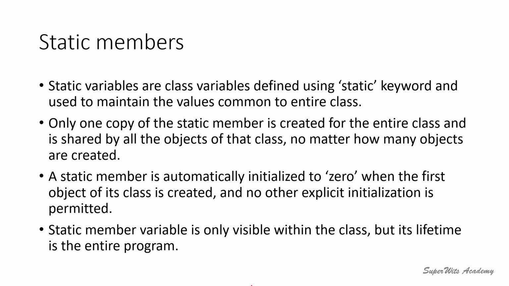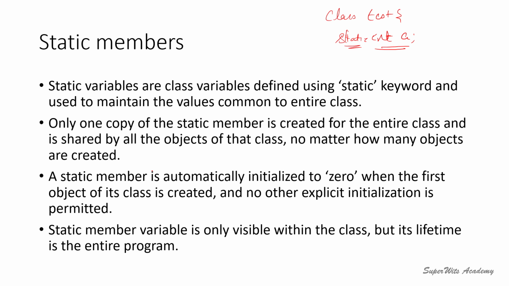Now static variables are basically the class variables which are defined by using the static keyword. So if I have a class, let's say class test, and that class is going to have a variable integer a, we are going to have a static keyword, with a small s, associated with that particular variable. That actually creates the static variable definition corresponding to a particular variable within a particular class.